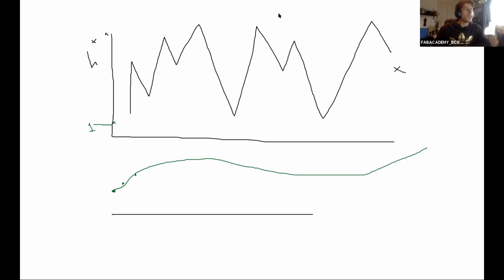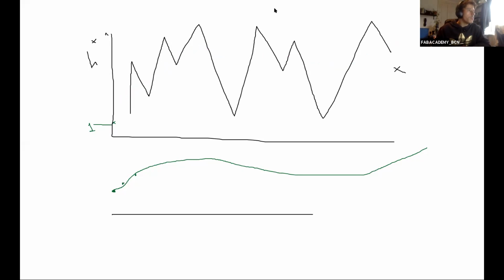If I was filtering it ideally, what I would think my signal would look like is something like this, right? More or less. Depending on how much I filter it, I could have a more or less smooth transition, but I could think it is something like that.